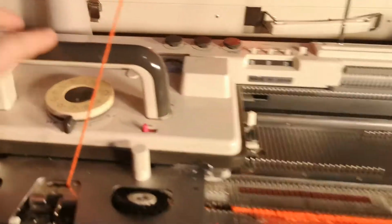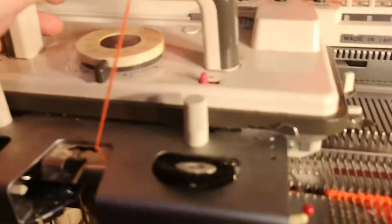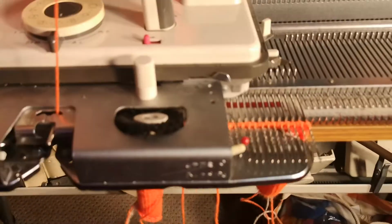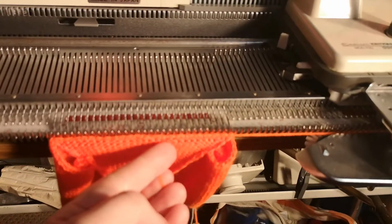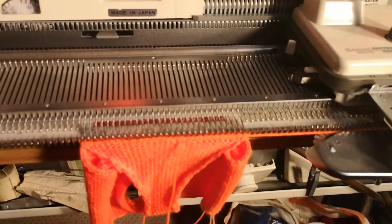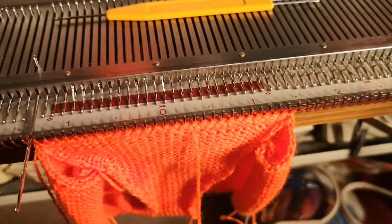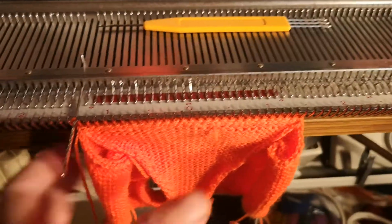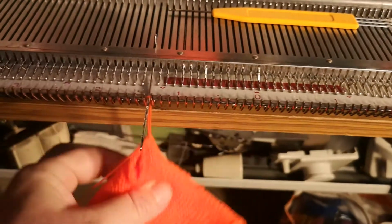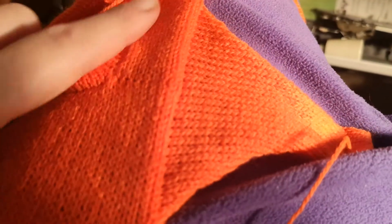The yarn's back in, we're at main tension. Let's pull tight the tension mast by pulling down and knit across. That just prevents us having a loop on the side. Right, there's that weaved in thread that can be cut off, and now just to cast off, and I'm going to cast off behind the sinker hooks just to keep the width nice. Cast off done. Snip off that end, pull it off and finish the last stitch, and here we have a perfect join there. The joint is beautiful.